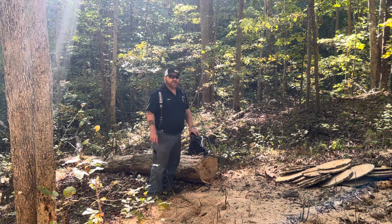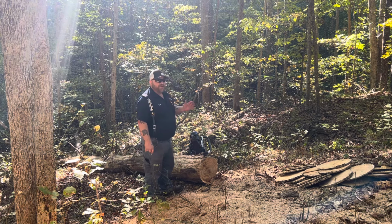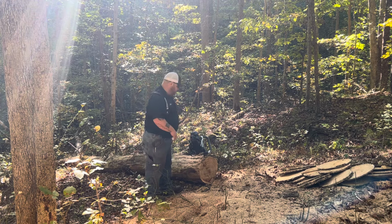I put a new kit in the carburetor. This will be the first real test. So we're just gonna make some just straight cuts. No dogging, just to get the auto tune to set.